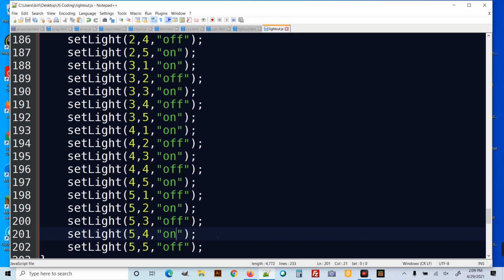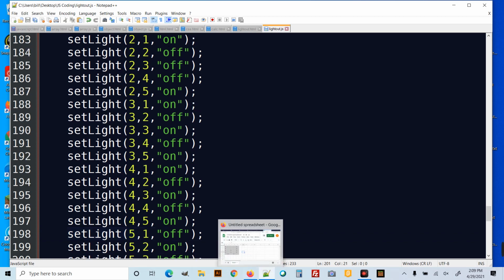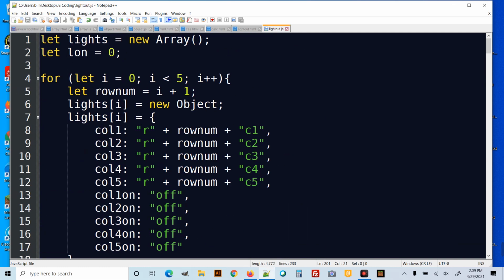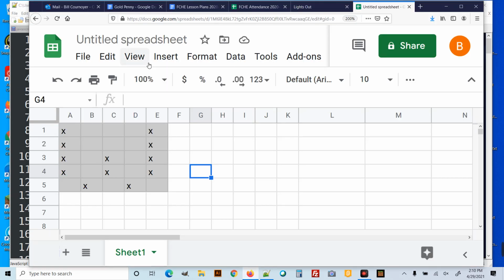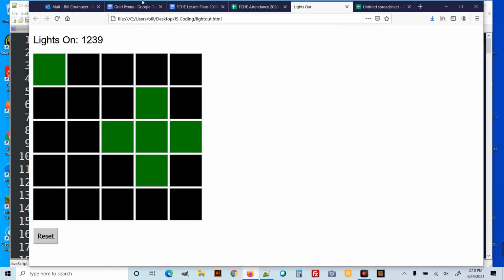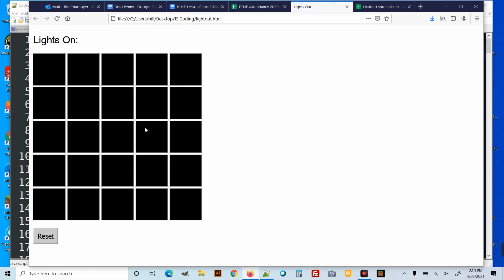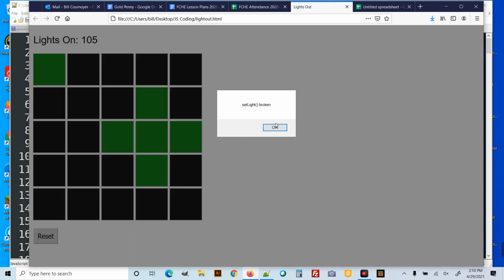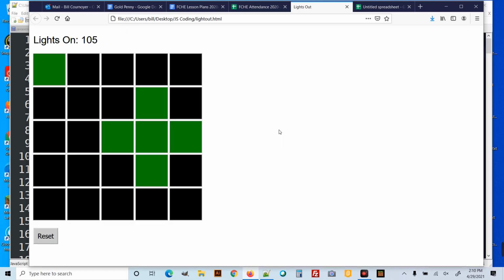Well, let's make sure mine does. So the error could be on my side. So let's see. I go up to the top. I'm going to set my lawn to 100. There we go. Control S. Come here. Shift refresh. Click. Set light broken. Hey, remember that error message which I said would never have a problem? It's got a problem. Did anyone else get alert set light broken?